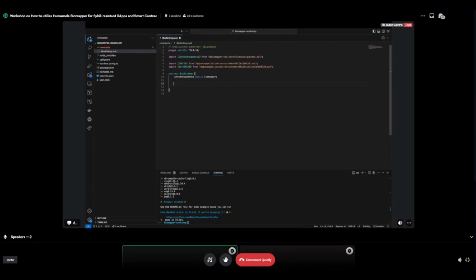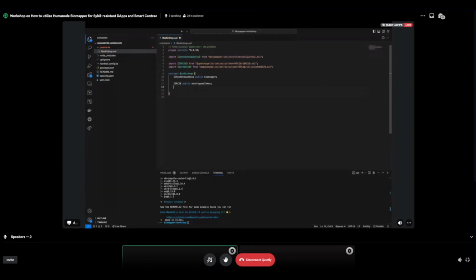We need to take the ERC20 tokens from somewhere. ERC20 public, because why not? Let's call it airdrop token.